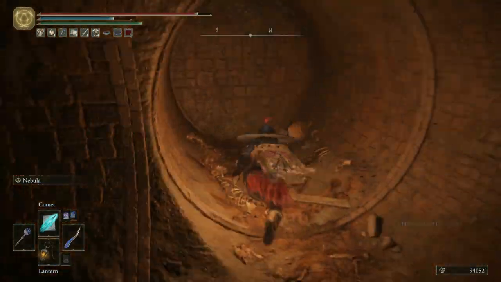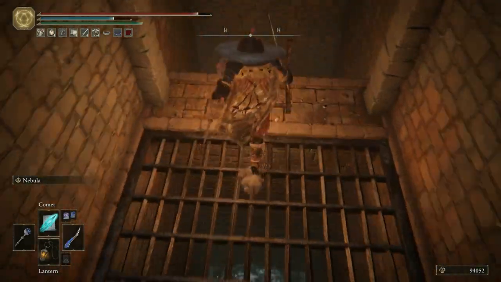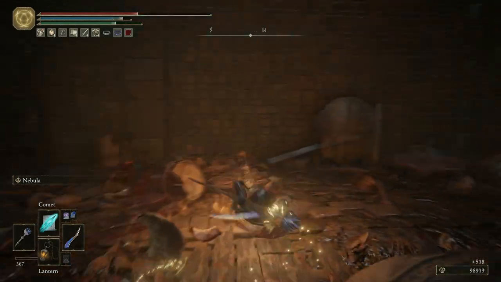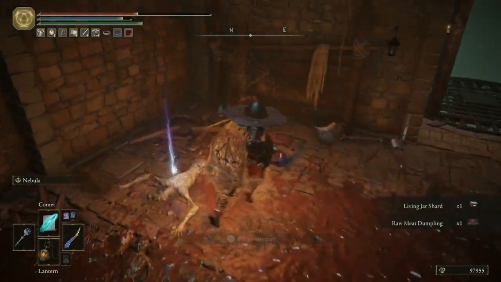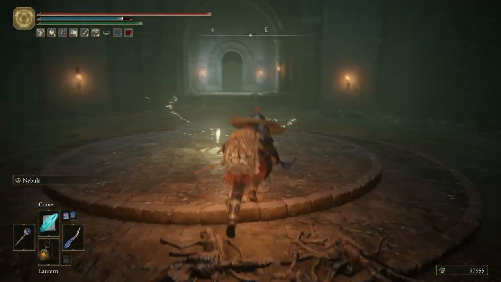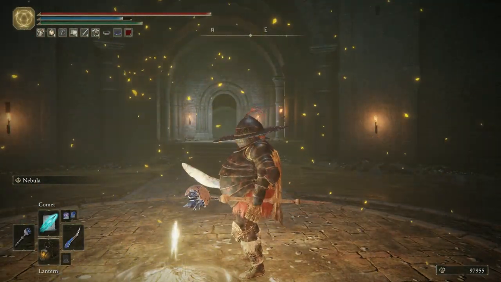Now, right at the end of this pipe is a big ladder down into a room full of living jars. Be careful of the giant one. He isn't immediately targetable, but he will attack you. Once you've looted everything here, including the ritual pot, take the lift all the way down, and you can unlock the Forsaken Depths Site of Grace. Prepare yourself, for we're about to go into a boss fight.